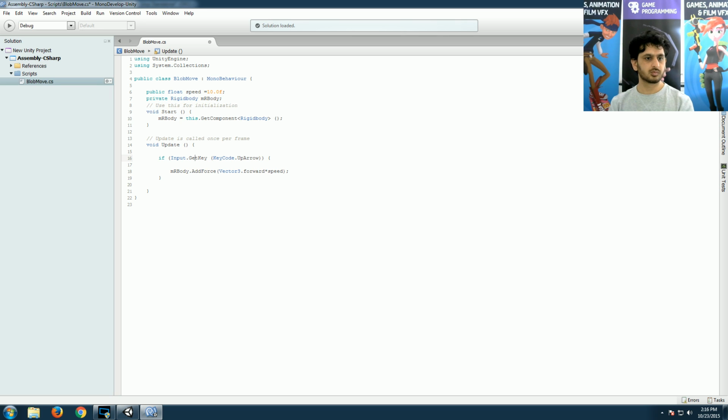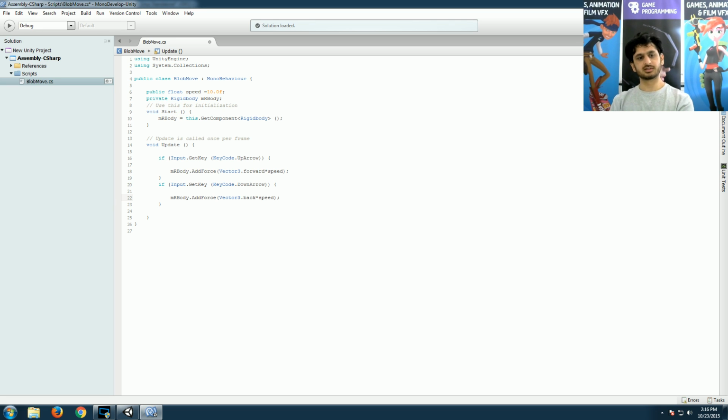So what we're going to do quickly is just copy this, then add the down arrow, sorry, and Vector3 dot back.